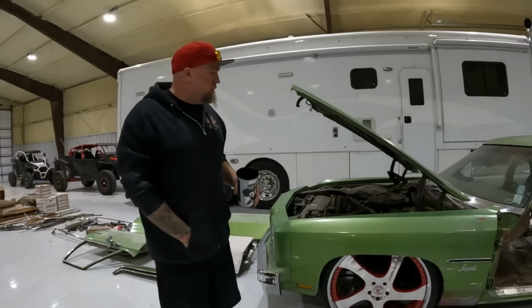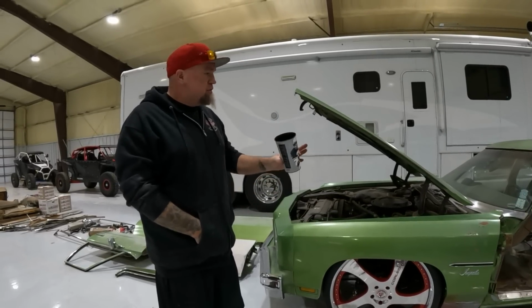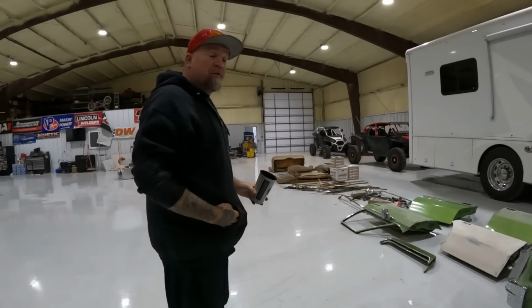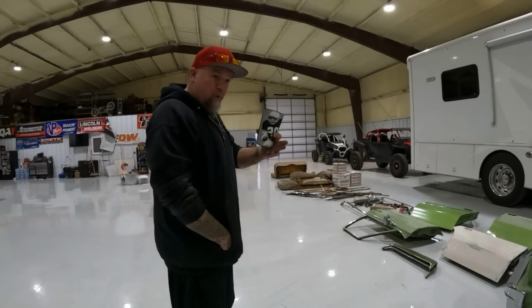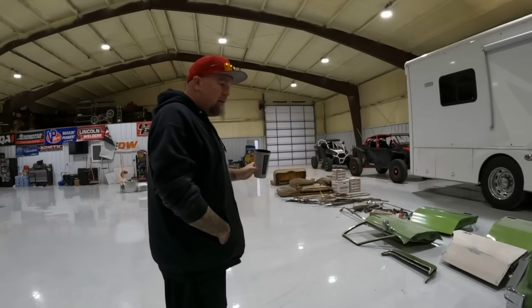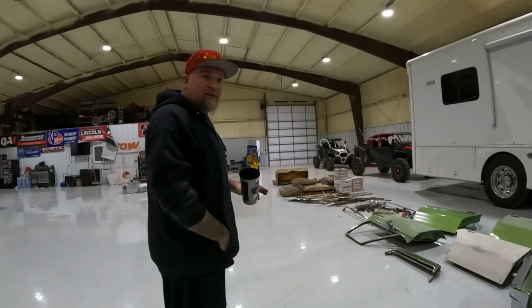We'll pull the front windshield out of it, all the chrome off of it. But before we ever start doing anything, we're probably going to grab all the chrome, lay all the chrome out, make sure we have all the chrome, make sure it's good. That way we know what we got or what we need to find. Parts for this car are impossible to find. So hopefully everything that we had for this car was pretty nice, at least usable.